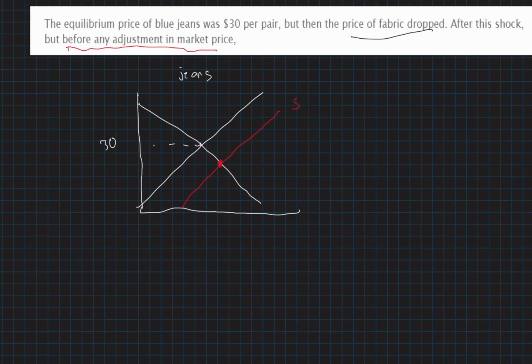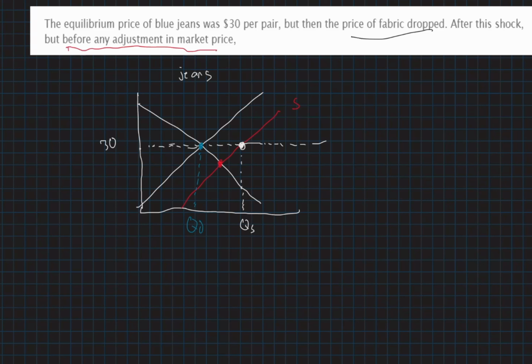Okay, so if we follow the current equilibrium price and we draw the dotted line through, we see that it intersects with the new supply curve right here. Because it intersects with the supply curve right there, this is our new quantity supplied at the same price, at the old equilibrium price. And where's quantity demanded? Well, it's where it intersects with the demand curve, and it's still at the same spot on the demand curve. So your QD is right here.